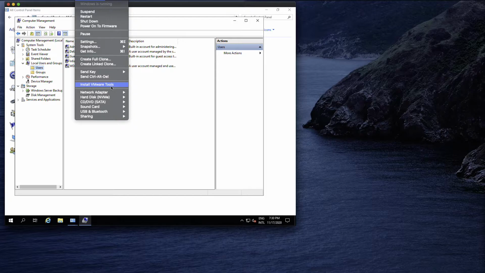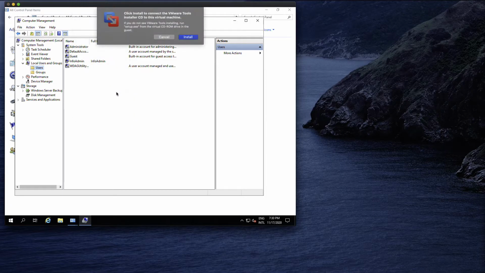VMware Tools will provide us with a clipboard, shared folders, better display resolution and many other enhancements. VMware has VMware Tools and you can install them whether you are using VMware Fusion or VMware Workstation or Player under Windows or Linux. And if you're using VirtualBox, there are some tools that you can install there as well. So let's go ahead and install VMware Tools.